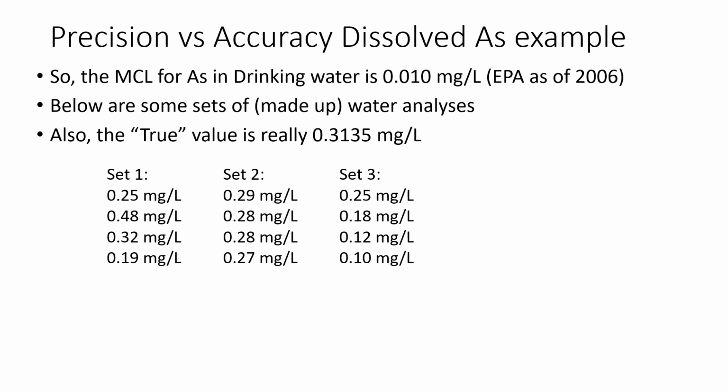So what we would do is take these different sets of values and do the statistics. We'd do an average, we'd do a standard deviation, and then using the standard deviation and the number of values, we'll figure out what's called a confidence interval, or a plus minus, right? So if you work these through, if you average all 4 of these values, you get 0.310 milligrams per liter.